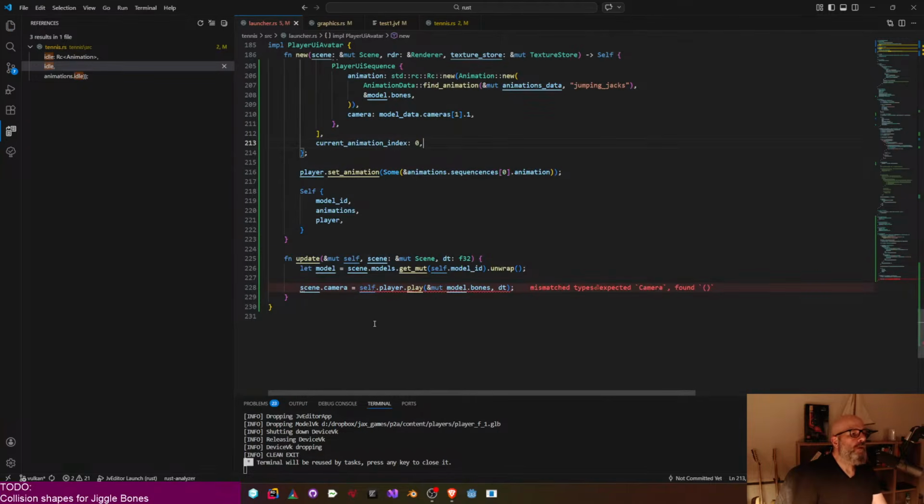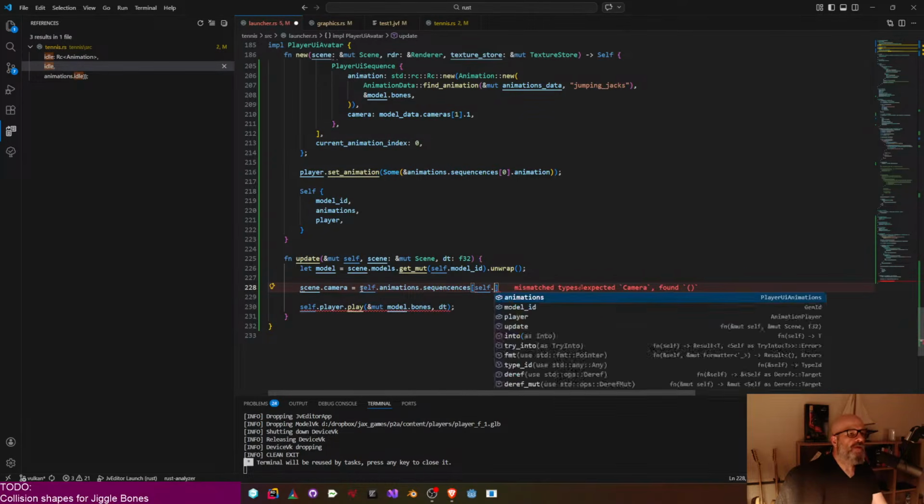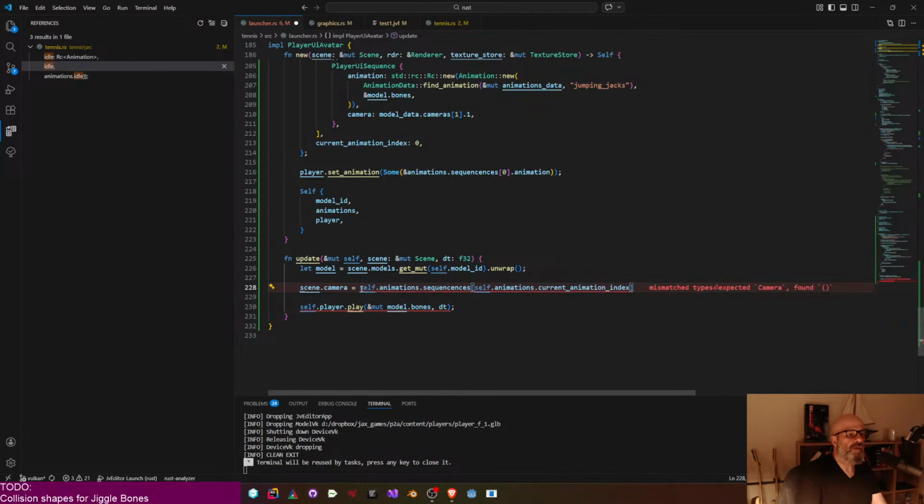Cool. So scene camera is gonna be self animations sequences, self animation current index, whatever, camera. All right.